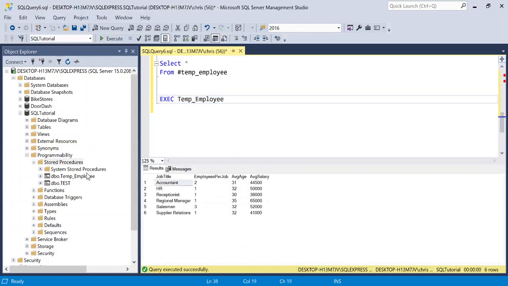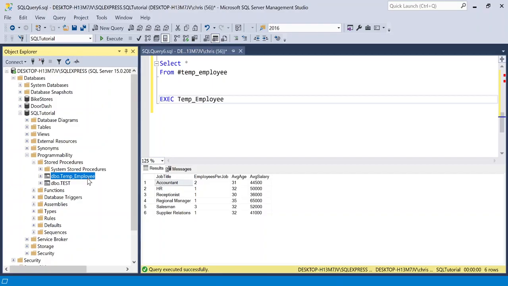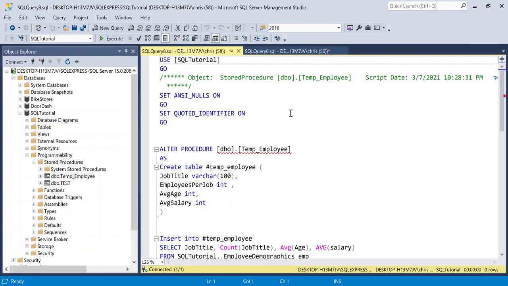Now, really quick, let's go into temp employee, and we actually want to change this stored procedure. So we're going to go over to modify. When we modify it, a few things are going to show up on your screen. The first thing that you're going to see is it says use SQL tutorial, so it's just specifying the database. The next two things you may not be as familiar with: set ANSI nulls and then set quoted identifier. If you don't know what these are, it's not super important. The first one just talks about how to deal with nulls when you're using the where statement, and the quoted identifier just talks about how it uses quotes in the actual query itself. Again, not super important, but they have those automatically turned on.